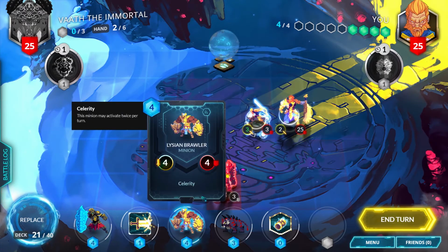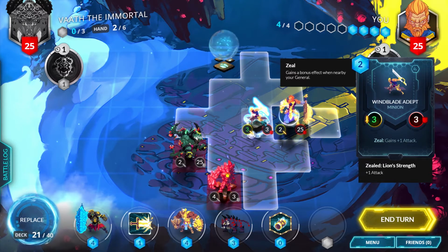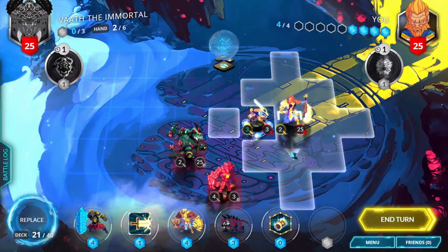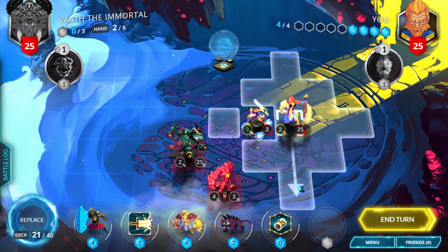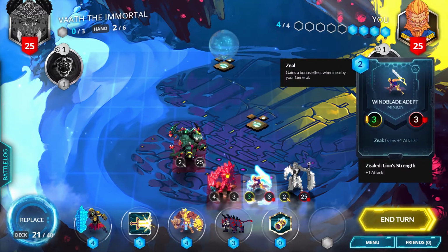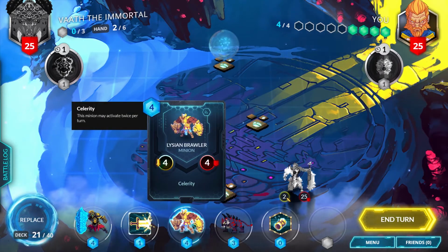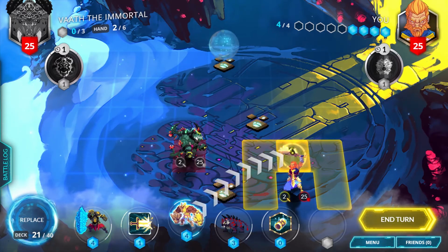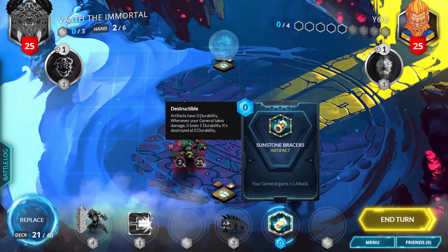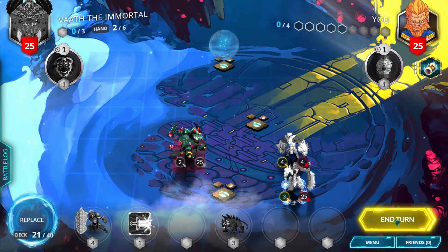I feel like taking him and trading into this guy is probably pretty good. But he has to be near our general, so let's move our general here. And move this guy here. And have him attack. And then we're going to drop him right there. And then we're going to buff up our general. We're going to wrap up our turn.